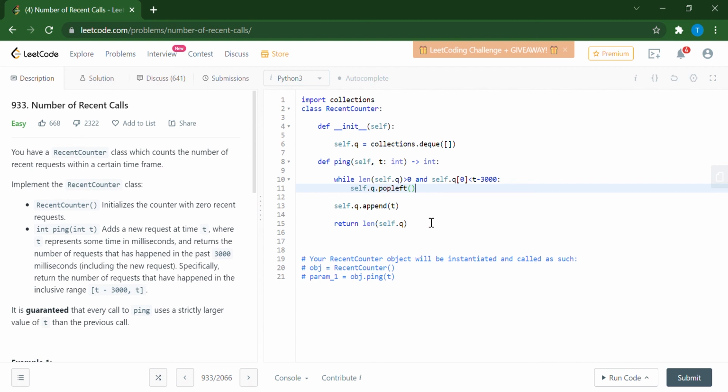So by that we can say that our time complexity is also big O of 3000. And again, since 3000 is a given number here, our time complexity is just big O of 1. If this 3000 was something like n, then our time complexity would be big O of n. But currently it's just big O of 3000, which is just big O of 1, right? Yeah, so that's all for this question.